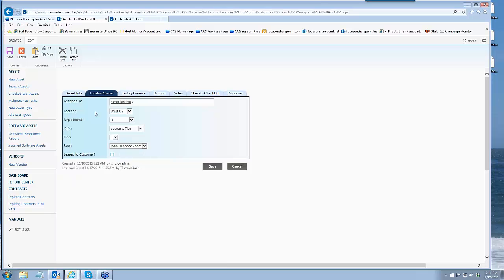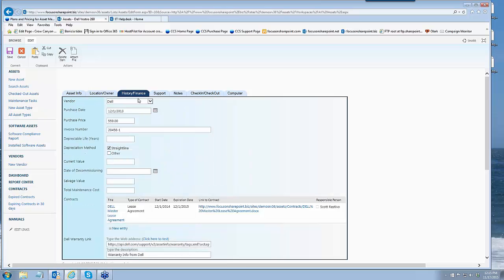Of course, in these forms, as in our Forms Manager, you can decide to delete that altogether because you never lease any equipment out to customers. Or maybe you don't use floors and rooms. You might use the terminology buildings or facility or whatever. That's all very, very configurable in the system.